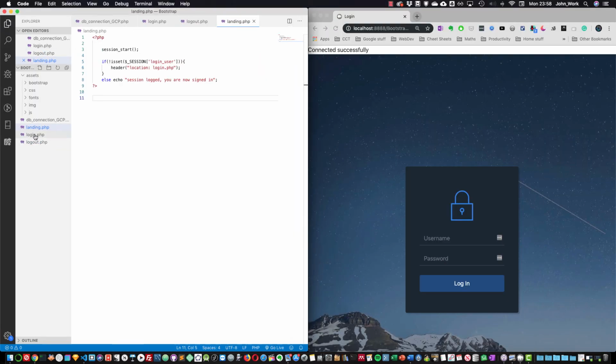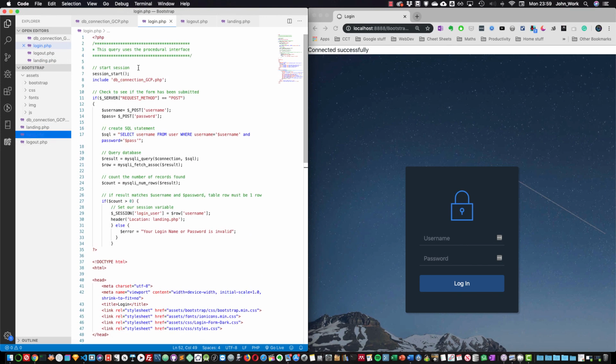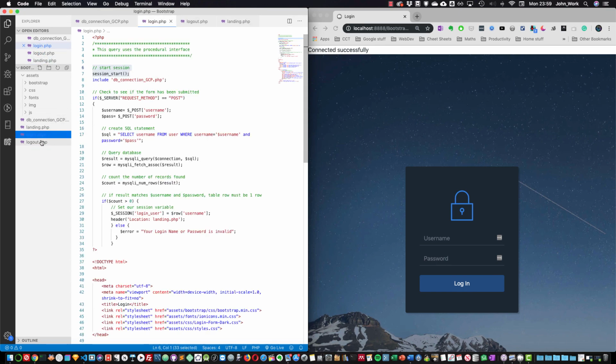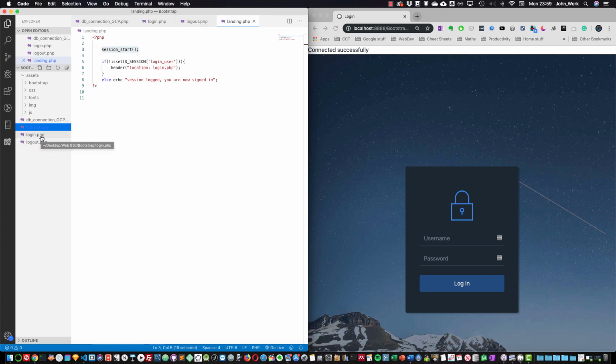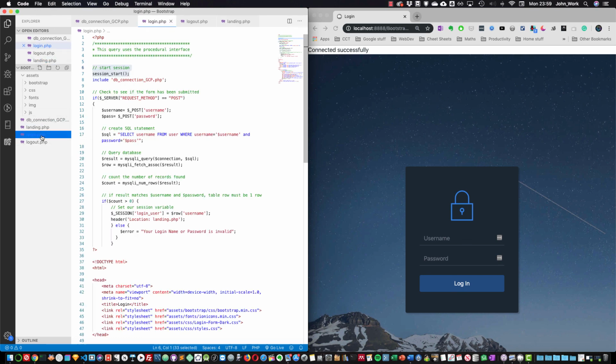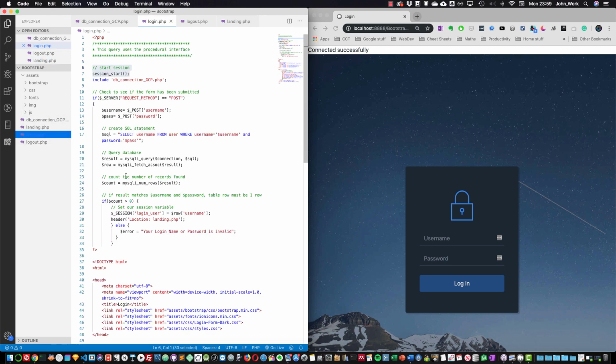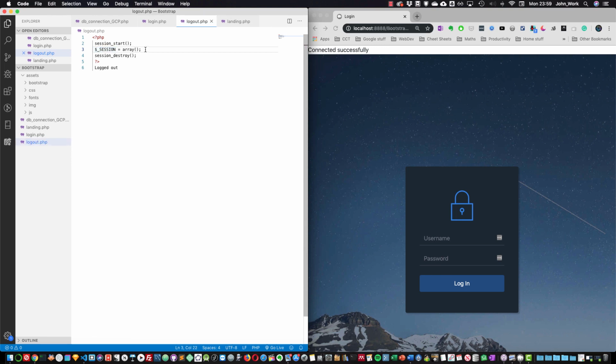So note that we have a session start on each of our pages. In our login, we have a session start. On our landing page, we have a session start. And if we want to log out, we also start a session. For each session that we start, we're just allowing our PHP to either assign certain values to our session array, or to check certain values. So here we're checking. In the login, we're assigning certain values, down here. And then in our logout, we're starting the session in order to clear all the values.